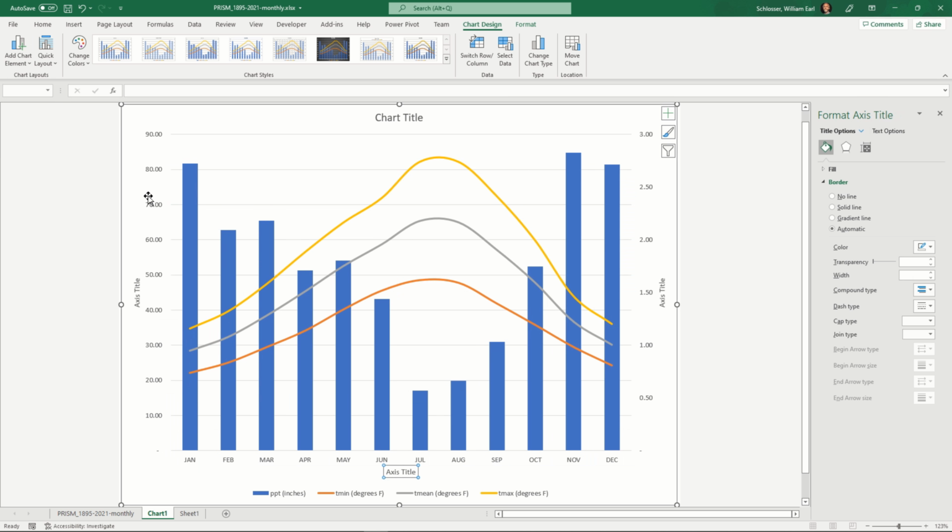Super. Now you can see where the axes represent your data. On the right side of this chart, it shows precipitation. So I click on the axis title and type what it should show: Precipitation (IN). On the left vertical axis, I label it Temperature (F). The horizontal axis is labeled Months.